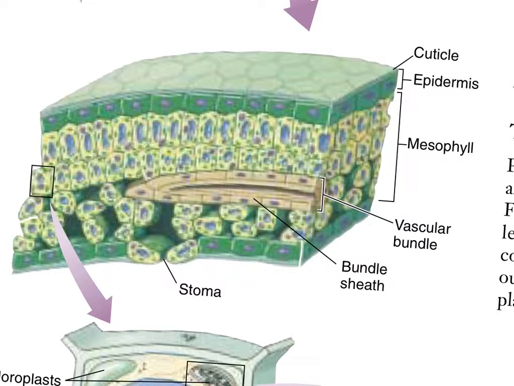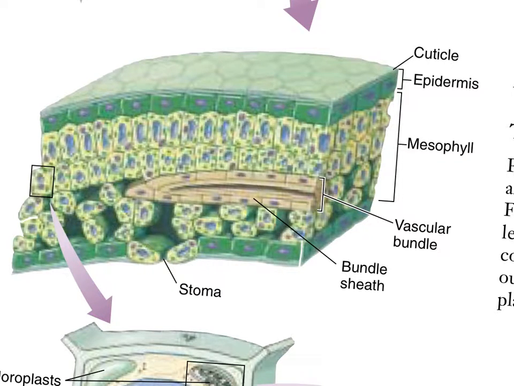Water, absolutely. Water's a big one. And because of that, there's this thing called the cuticle. So most leaves have this layer of wax. It's a fat. Wax is a fat, by the way. And what do we know about fats? What do we know about lipids? What do they do? Do they like water or do they hate water? They hate water. So when you have wax on something, what does it do to water? It repels it. Excellent. Yeah, that's right.